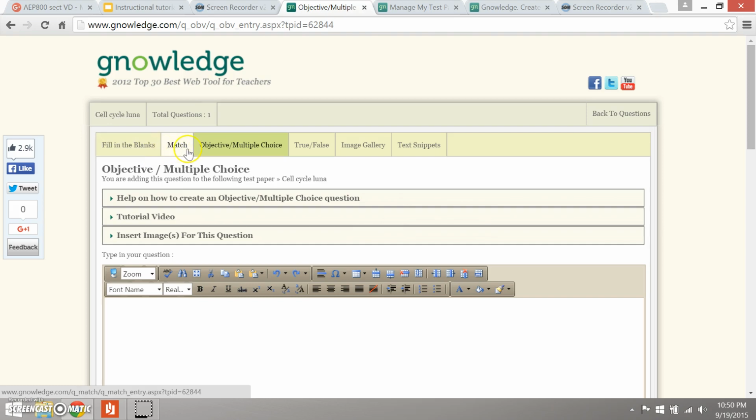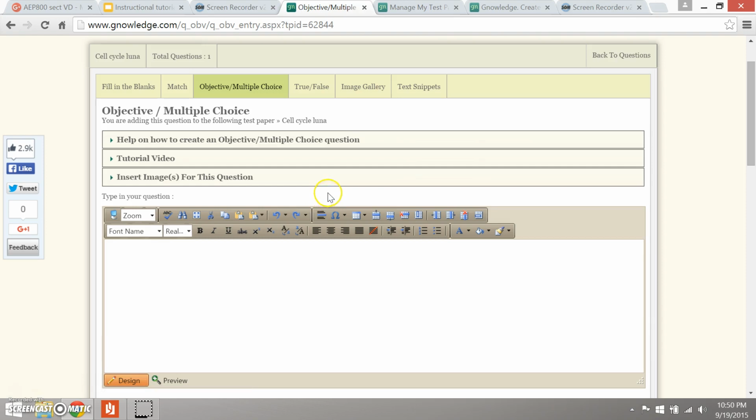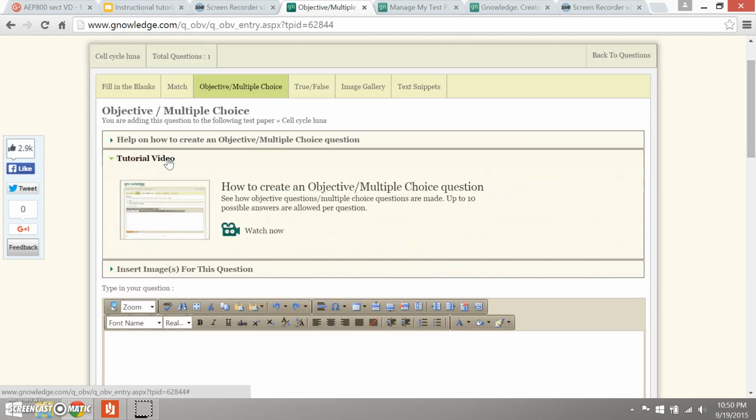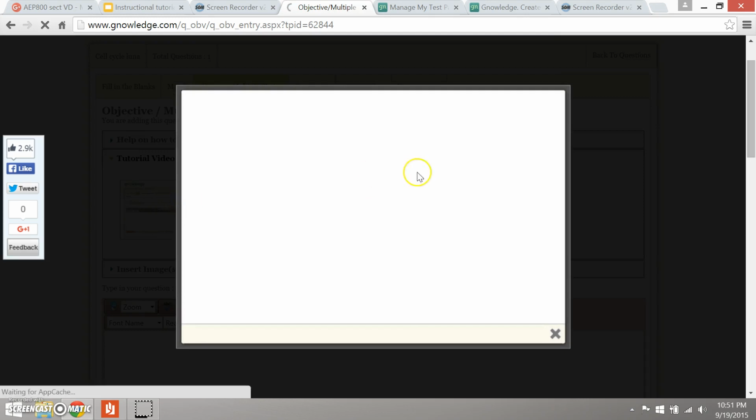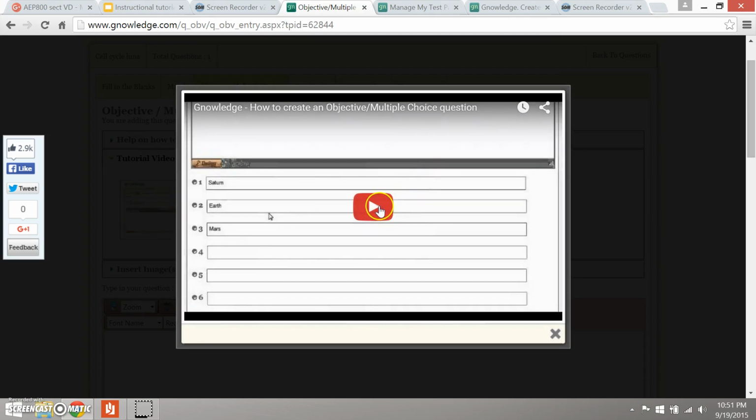Fill in the blank, match, multiple choice, true and false. And you can also add images and you can also add text. In case you ever have a question, they also have videos that show you how you can add questions, or if you are stuck with anything, they have videos to help you with that.